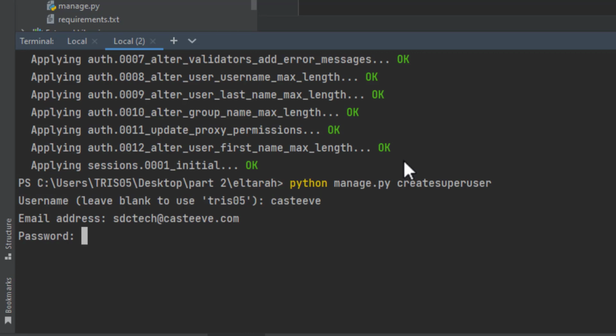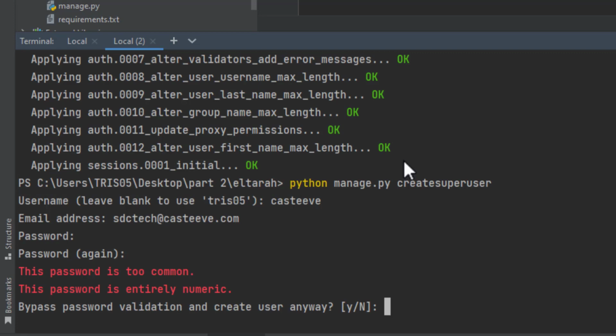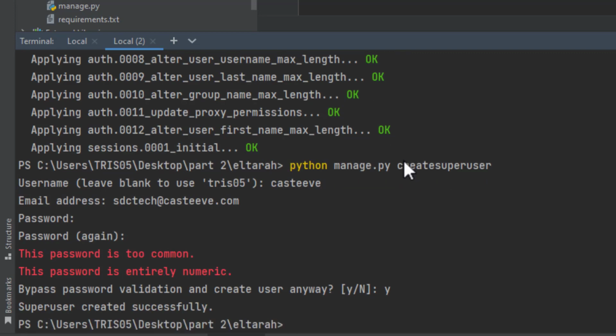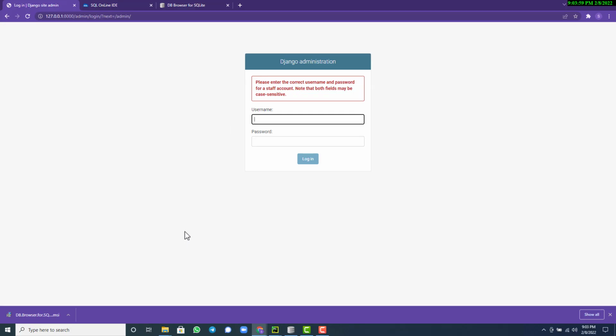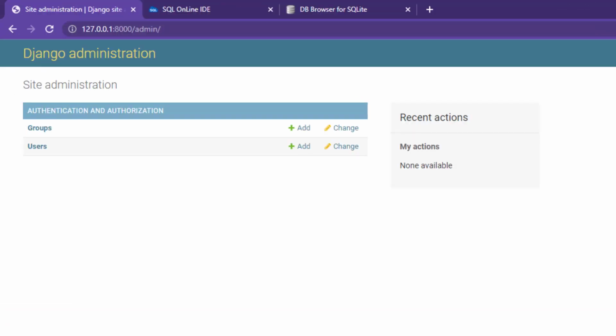So I'm going to use 1 2 3 all the way to 9. You see there's nothing there, but I enter. I have to repeat the same thing. Enter. Now the password is very common. This is what Python and the Django system does. If you still prefer to use this common password, say yes or press Y and you are ready to go. Successful. So let's go back and enter our username and then our password. Perfect. If you are here, 100%, you have set up your first Django platform.